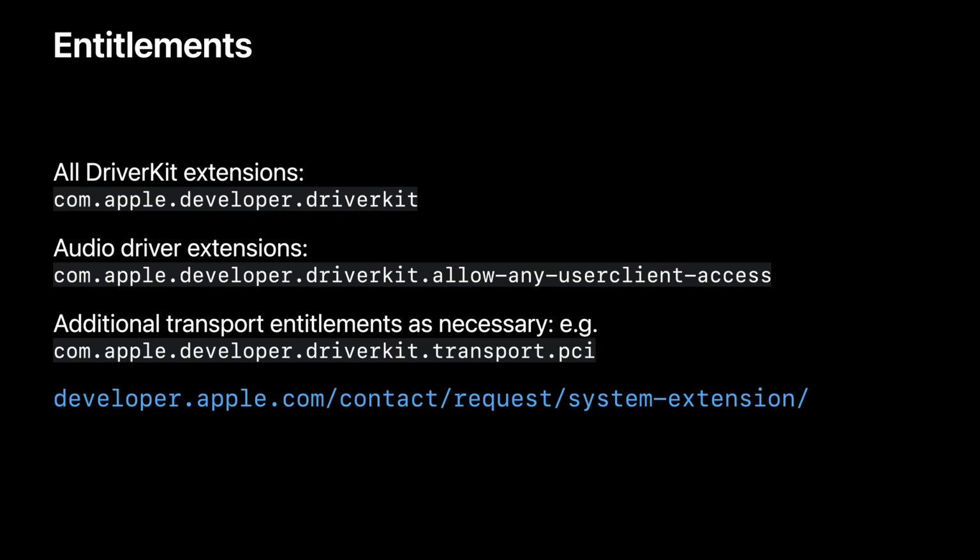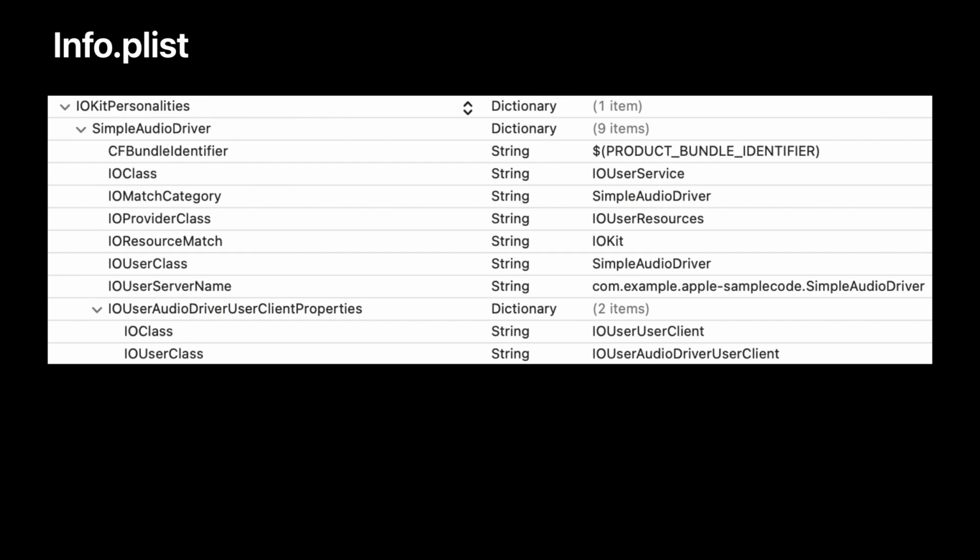Keep in mind that the sample code presented is purely for demonstration purposes and creates a virtual audio driver that is not associated with a hardware device. And so, entitlements will not be granted for that kind of use case. If a virtual audio driver or device is all that is needed, the audio server plugin driver model should continue to be used. Now let's look at your DEXT info plist.